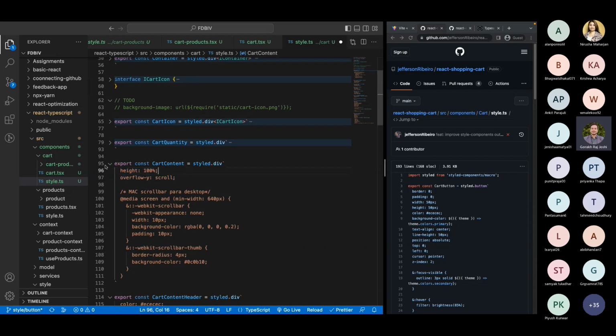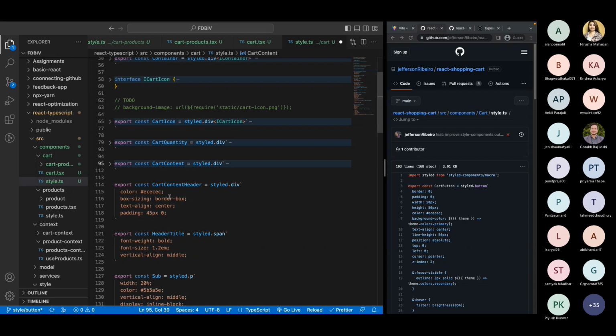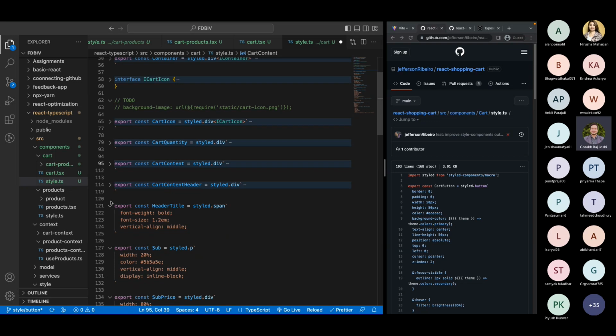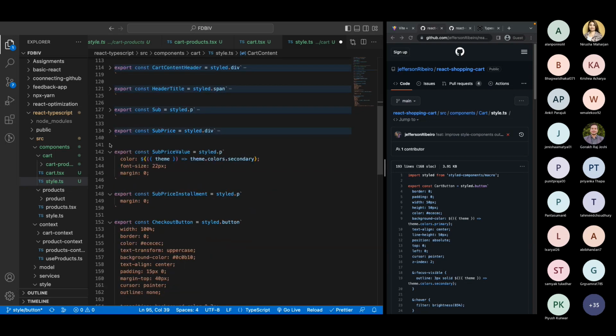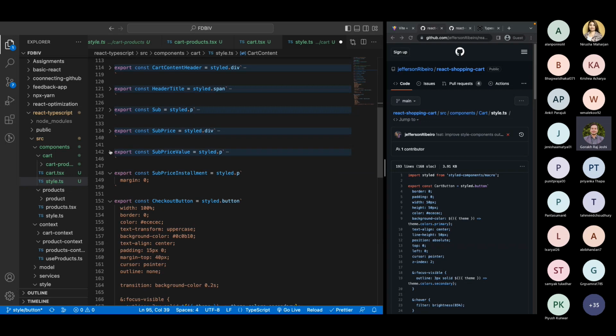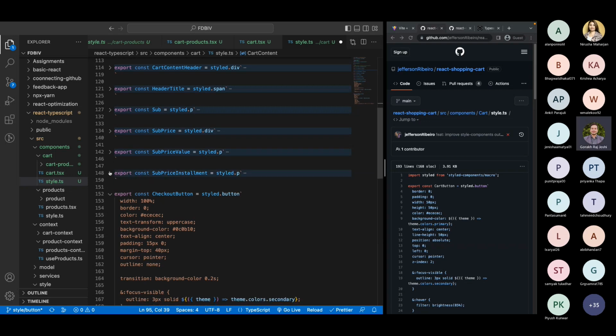We have some scroll there, and we have this content for header. We have this for header title. We have this for maybe subtitle, something like that, because this is a p tag. We have price here, and for price as well, we have this price installment.